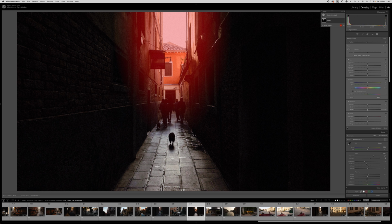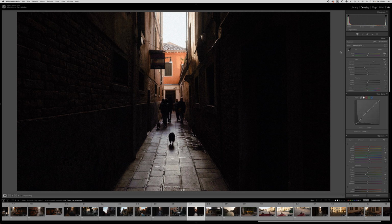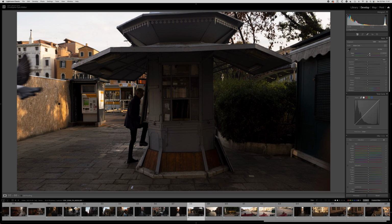But what I like to do is bring in a bit of haze into this and maybe bring the exposure down a bit. And that brings in a bit of glow. So if I turn it off, on, it gives us a tiny bit of glow. And that's it for this shot. Let's tweak the white balance, maybe a bit of warmth. There we go, and happy with that.